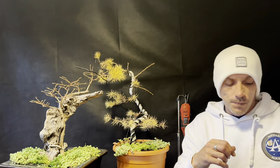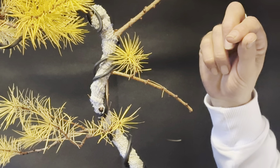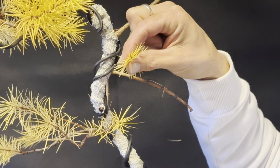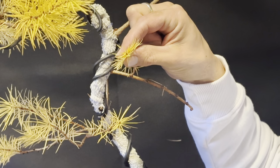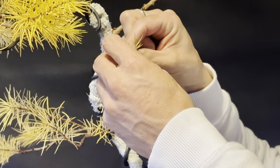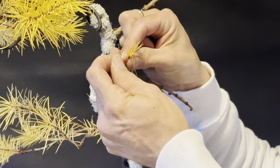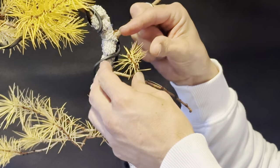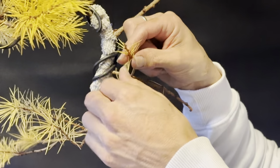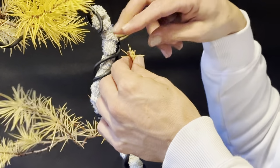Let's get on, guys. Just in case you didn't know how to take needles off of a larch, grab the tip of it like so and squeeze it in. Hold on quite firm, but not at the very tip of the buds, and then just pull towards the direction it's coming out. This will ensure that you don't break the buds for next year. So always pull in the direction the needles want to come out, and hold firm so as not to break buds.